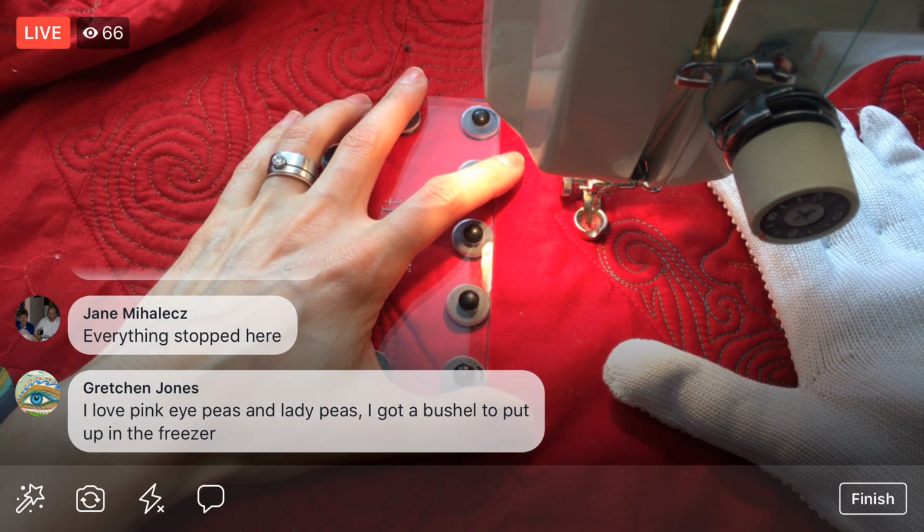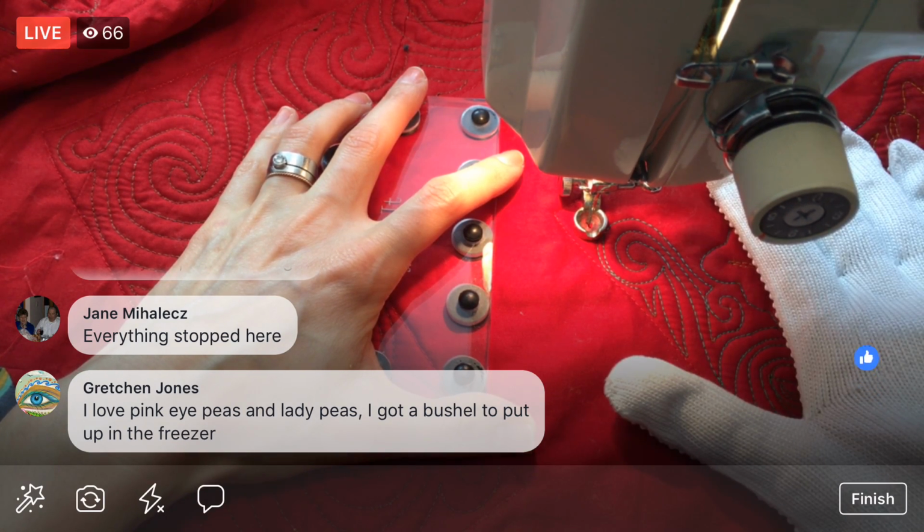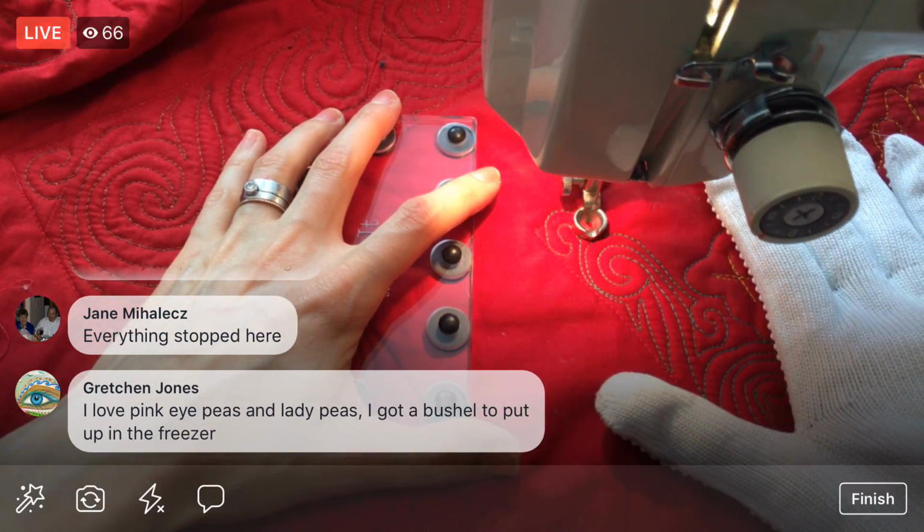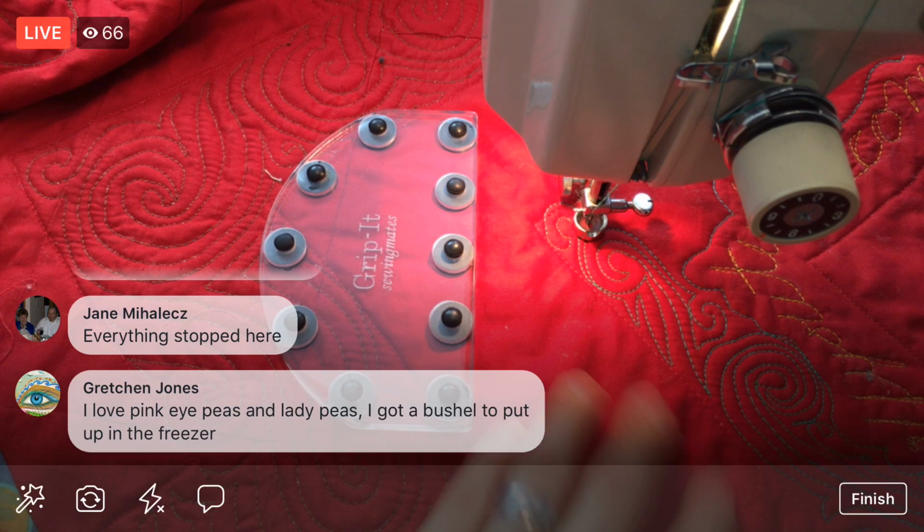Ooh, pink eye peas and lady peas. Oh man, that sounds amazing. Gretchen, I have never heard of either of those before. But I love beans and peas and stuff.